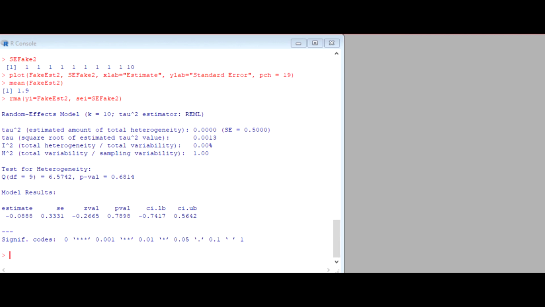Remember, the meta-analysis essentially weights each estimate inversely to its standard error. So the outlier estimate will count less if it also has a large standard error. In fact, if we compare the estimate from the meta-analysis to the mean of the other 9 estimates, we'll see that they're fairly similar.